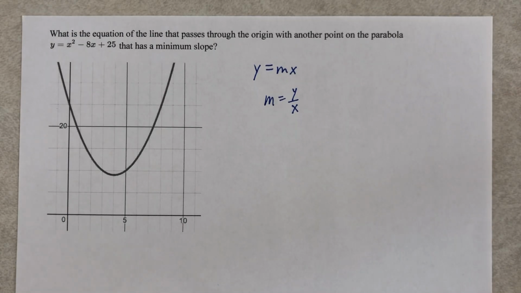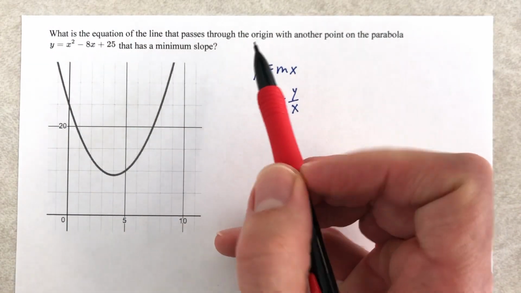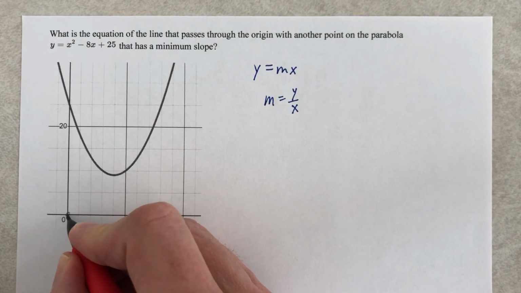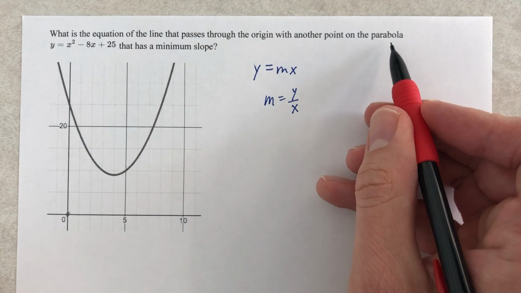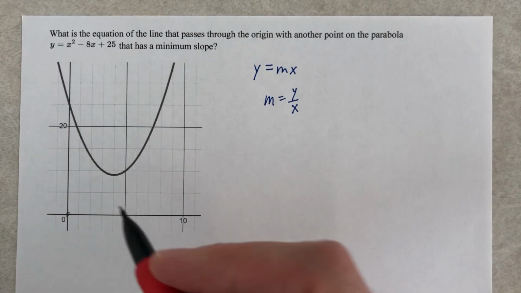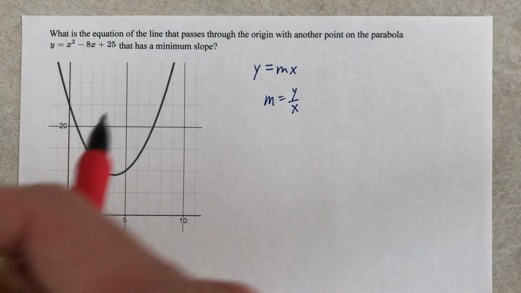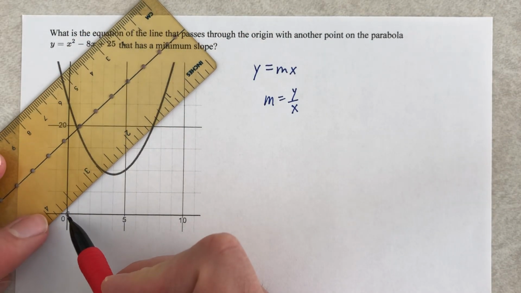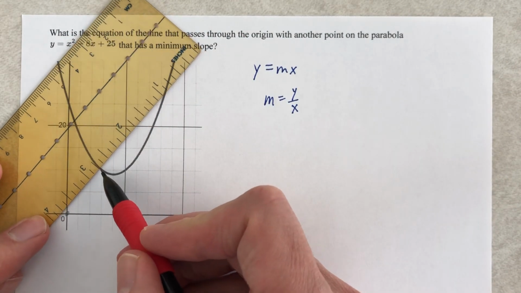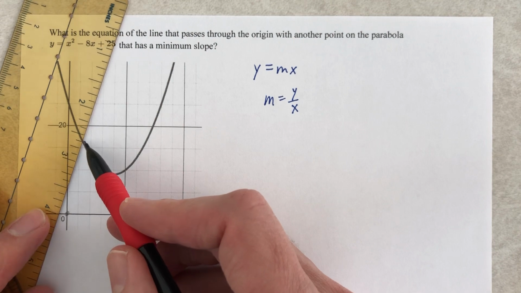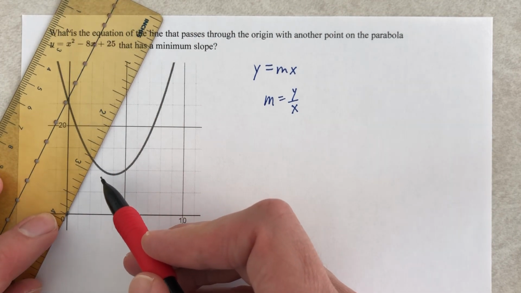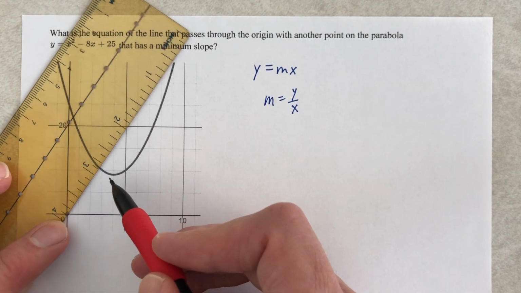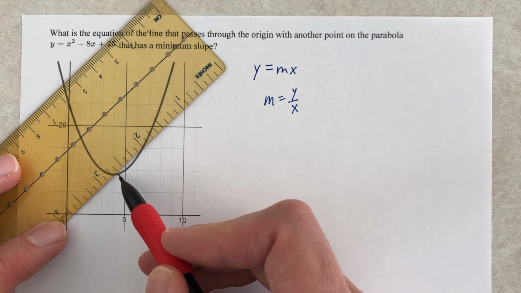I have a feeling that it might be worded in a very confusing way. What is the equation of a line? It passes through the origin. All right, there's one point. The other point is on this parabola. So there's going to be a point here, and there's going to be another point somewhere on this parabola. I don't know where on this parabola it's going to be, but this point's going to stay fixed, and the other one is going to be somewhere.